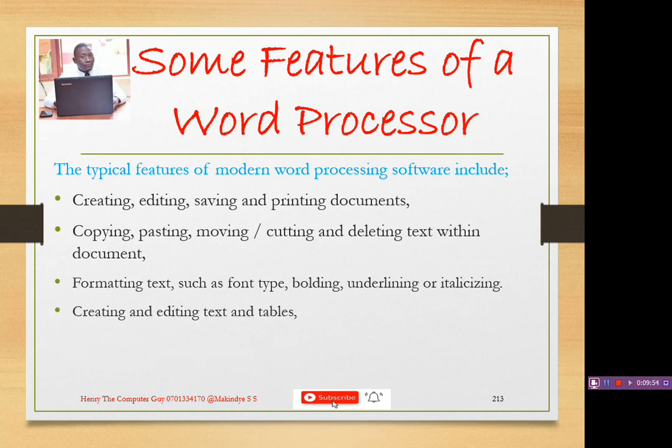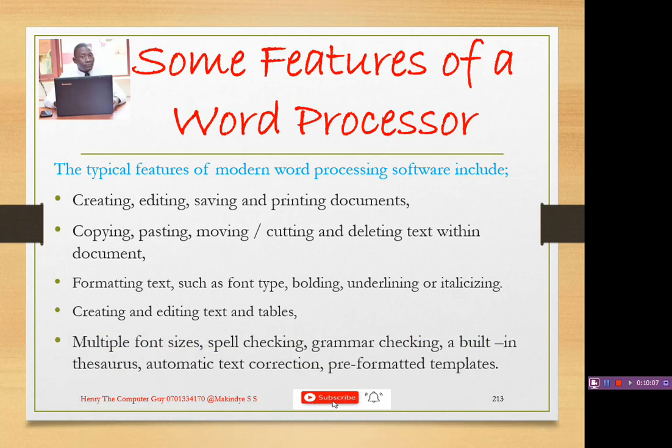Then we can even create and edit text and even add tables. For example, you want to design a table, put information there, remove it from there, you can use that one in a word processor. We also have multiple font sizes. That's why you're seeing in my document here, some of the words are bigger than the others. So we can even change the sizes of a word or some words or some content in our document.